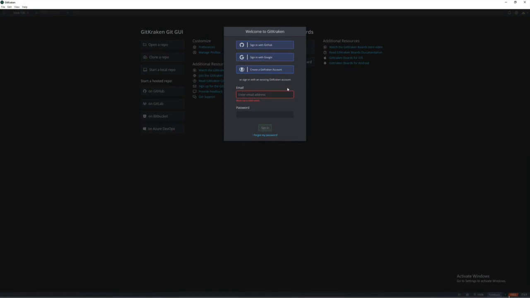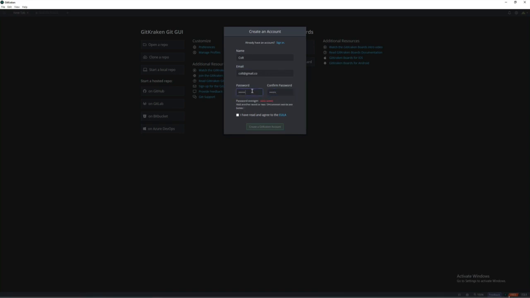This is not tied to Git itself. It's asking you to make a GitKraken account, or if you happen to have a GitHub account already, this will be the easiest option. But I do have a GitHub account, but just to simulate the fact that I don't on this machine, on my Windows side, I could create a GitKraken account. I've got to just put in a name and an email. So I'll just do Colt and then Colt@gmail.co, not my real email. I'll do a silly password, purple, horrible password. Does it even let me do that? Okay, how about purple, green? All right, I've read and I've agreed.